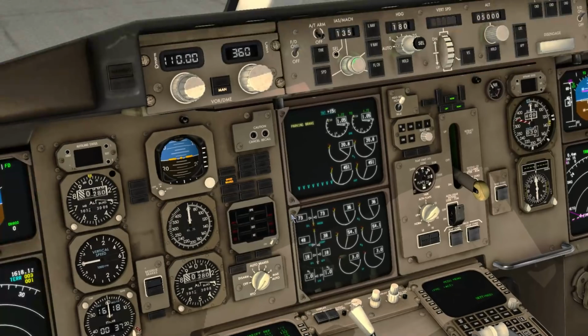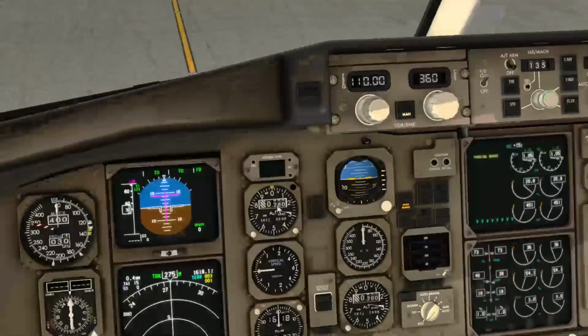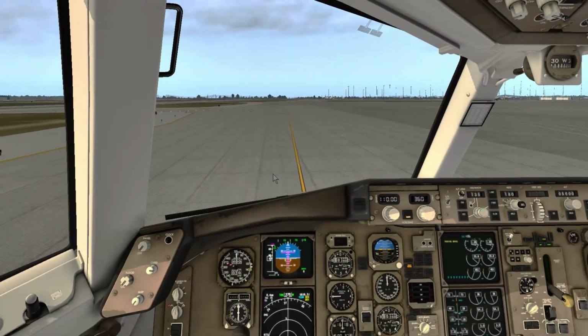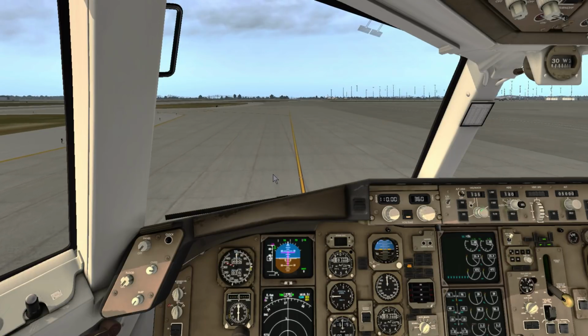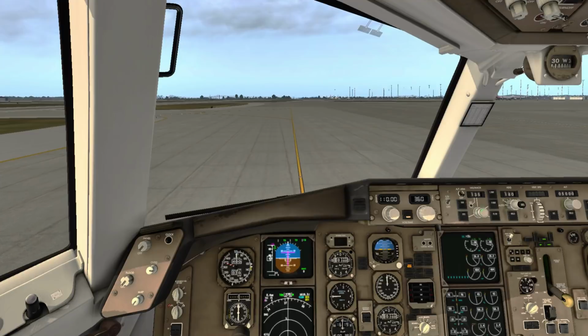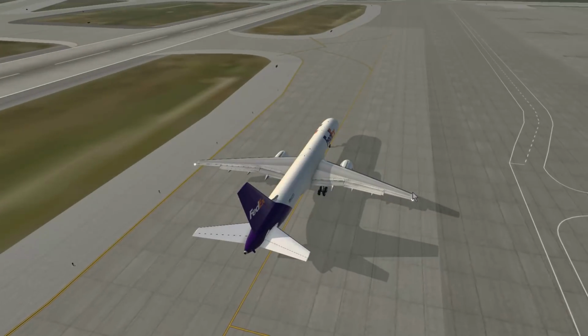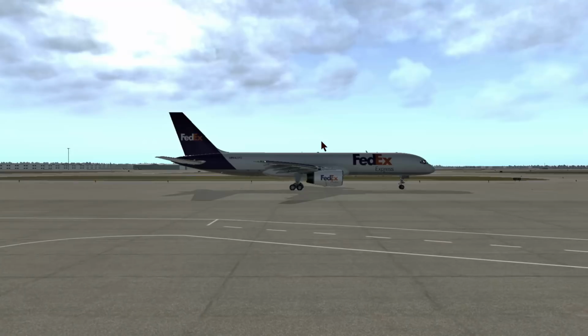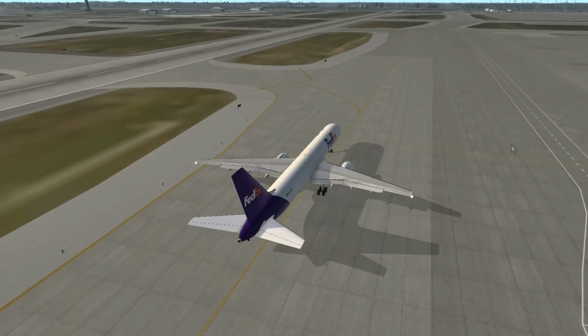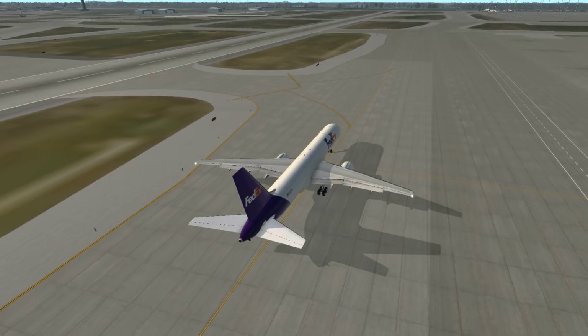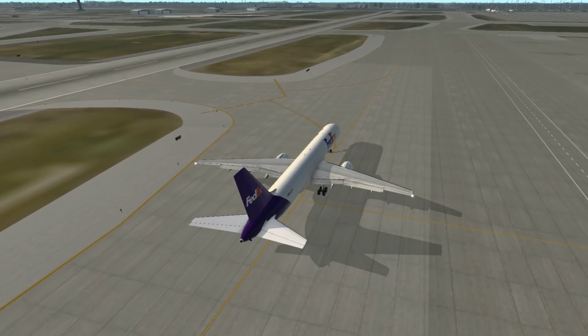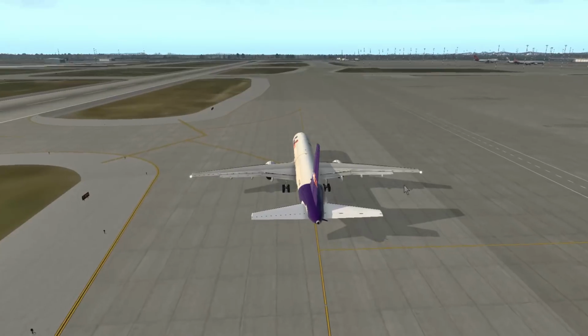Okay, so we're still working on it on engine 2, and that's fine. Let's get rolling. And get the N1 up to about 26, 27. Did we turn our white collision lights on? Oh, we don't need that right now. We'll turn it on in a second. I think we're gonna go up to this. I don't remember what taxiway that is, but let me check real quick on the chart. Sierra? Yeah. We're gonna go up to taxiway Sierra and turn left.